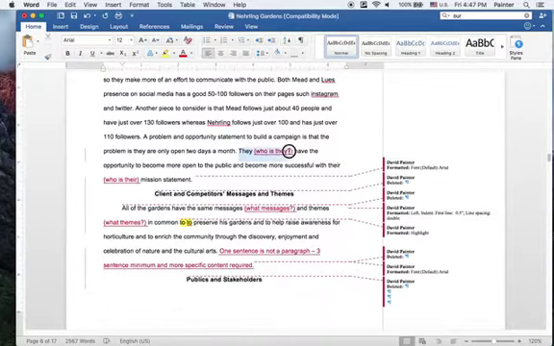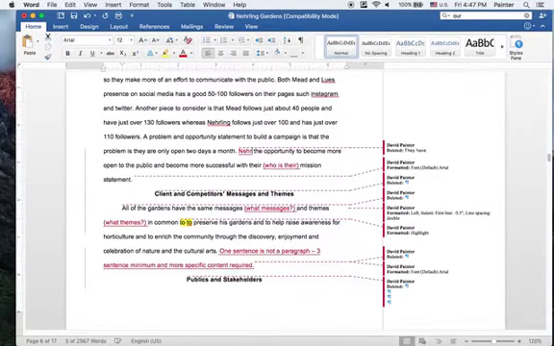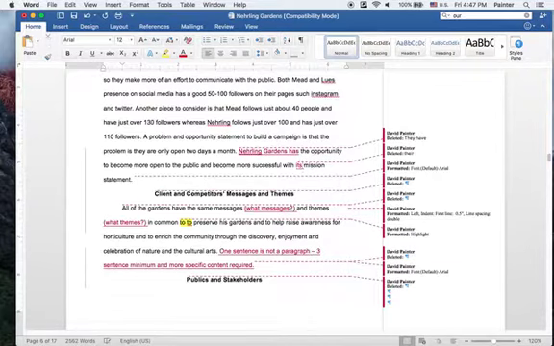It's not Nehrling Gardens. Right, now we have a subject. It's Nehrling Gardens has the opportunity, and you know what? Nehrling Gardens isn't a there, right? It's an it. It's not a there, right?